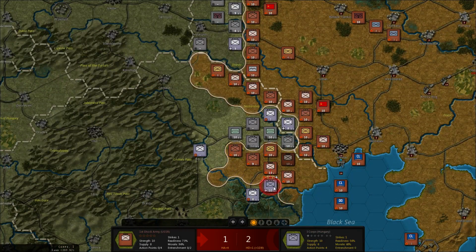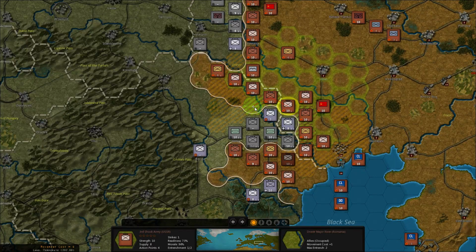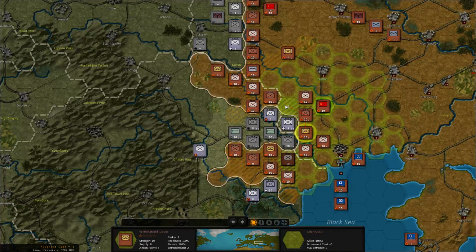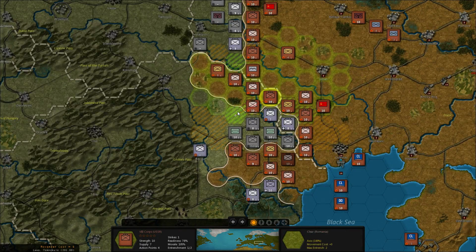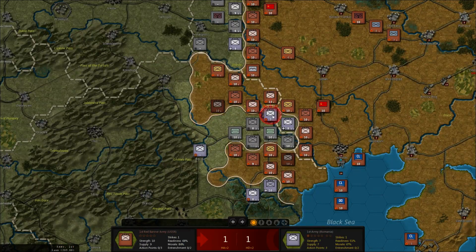Are we taking shots here? I don't know if it's necessary. What about over here then? Alright, so move the shock army over here. Then get the mechanized over here, and these guys up here. And then we got the corps over there, and move these guys over there. Take a shot at the Romanians.